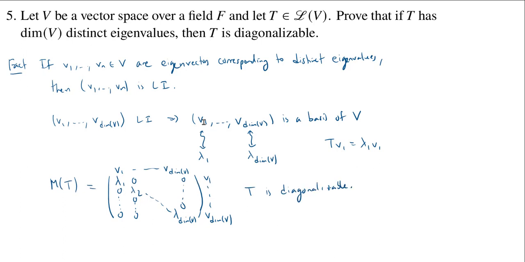Okay, so this is the big, beautiful connection here. If we have an eigenbasis, we get a diagonal matrix for your operator if you write your matrix in terms of that eigenbasis. And once you know that you have dim V distinct eigenvalues, you now know that you get a list of eigenvectors of length the dimension, i.e. you get an eigenbasis. Okay, everybody, we will see you next time.